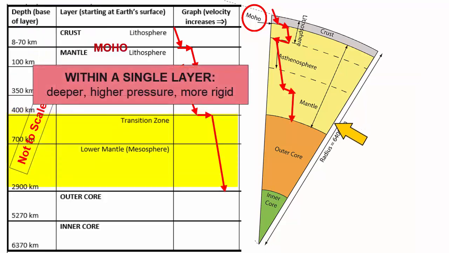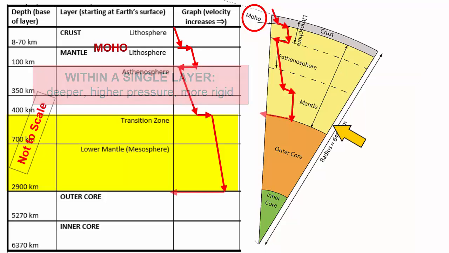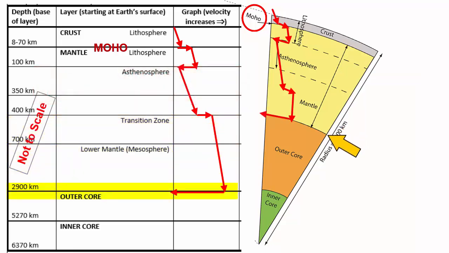As seismic waves continue to descend within and past the transitional zone through the lower mantle, the increasing pressure creates increasing rigidity, and there's a slow and steady increase in seismic wave velocity with wavefronts bending upwards. About halfway to the center of the earth, we cross the boundary with the liquid iron outer core. S waves disappear completely. P wave velocity drops considerably with the wavefront bending downwards.